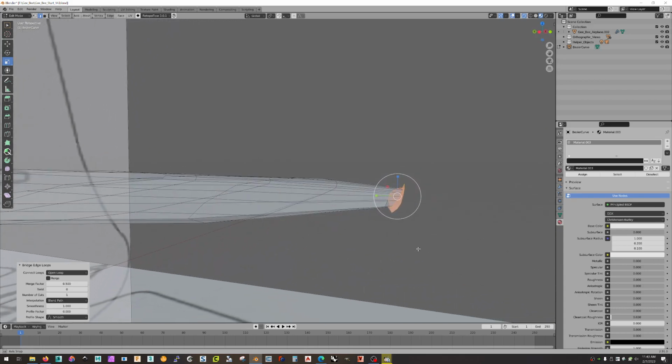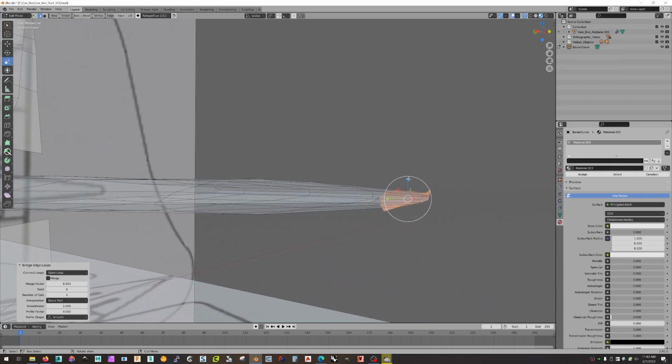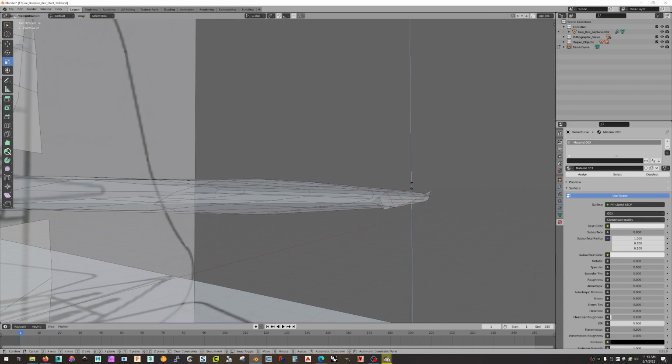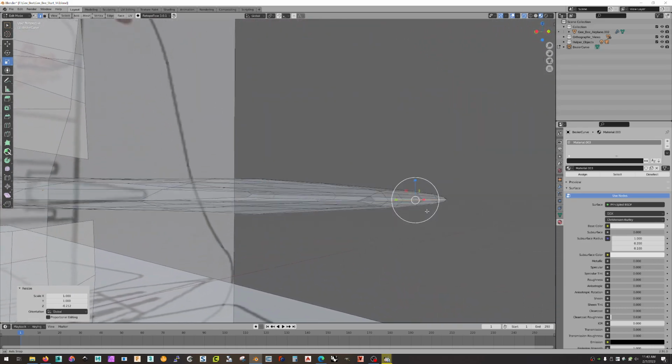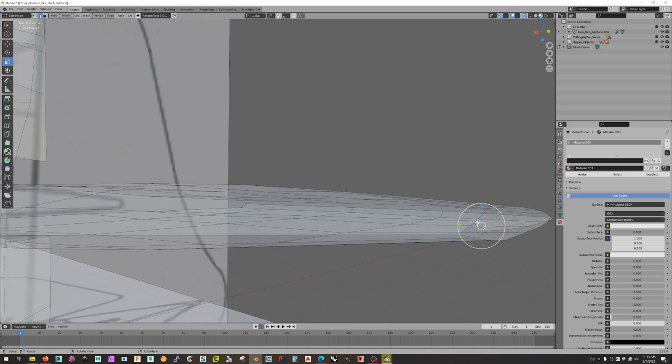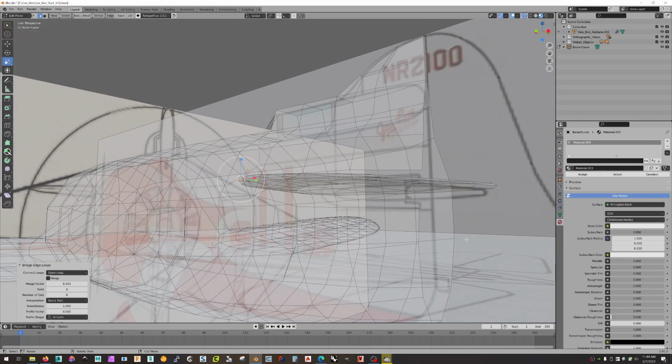Ooh, it did not like that very much, did it? That's funny how that one little change really screwed that up. Let's alt select this, and then let's scale this. Okay, so that brings us back under control again. And again, we'll have to do some sculpting, but that's not the end of the world. We'll grab 1, skip 1, grab 1, and then we will bridge and do the same thing back here.